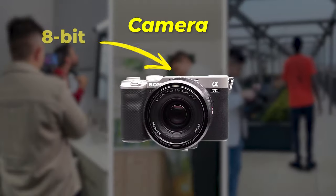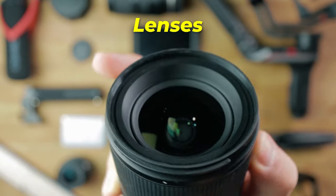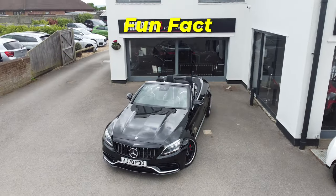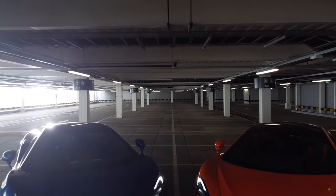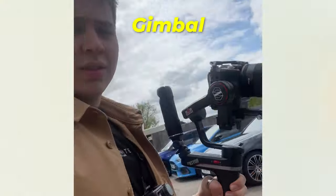First, let's get some things out the way. I've shot all these videos with the Sony A7C and a mix between my Tamron 17-28mm f2.8 and the Viltrox 24mm f1.8. For drone shots, I used the Mavic Mini 2. Fun fact: on the first McLaren shoot, I forgot my SD card so everything was recorded at 720p directly onto my phone, so I had to do some crazy sharpening and post-processing. The gimbal I use is the Zion Weeble S.